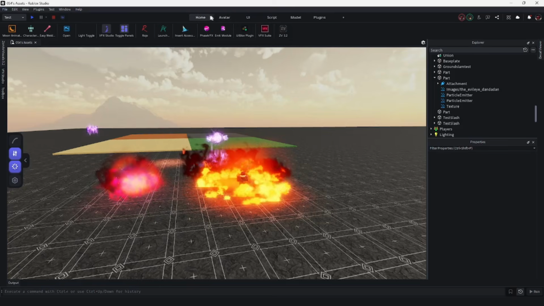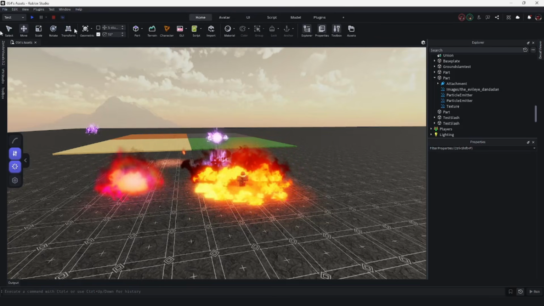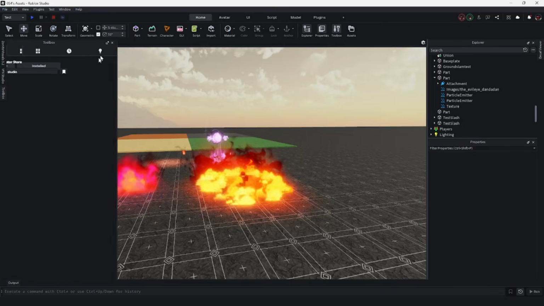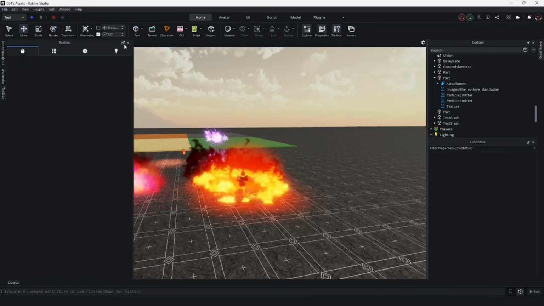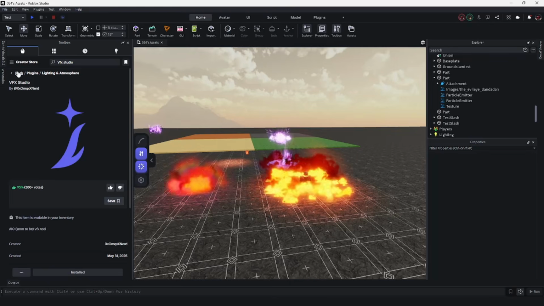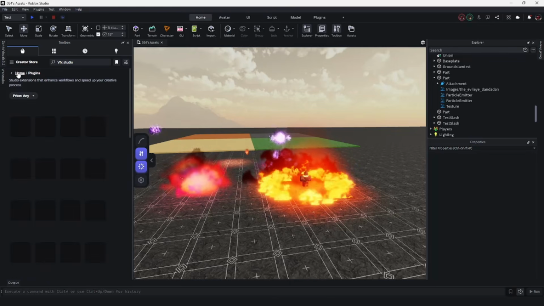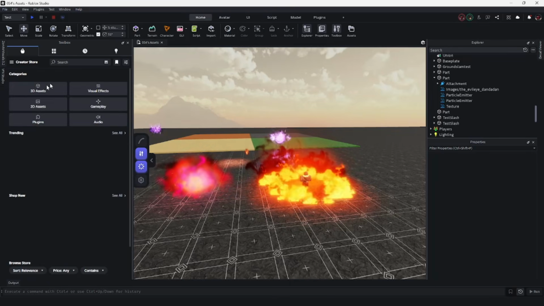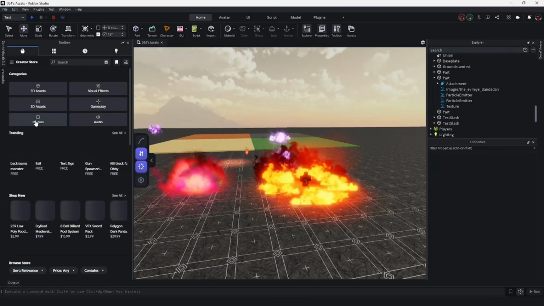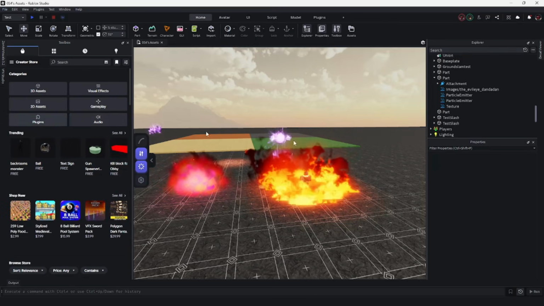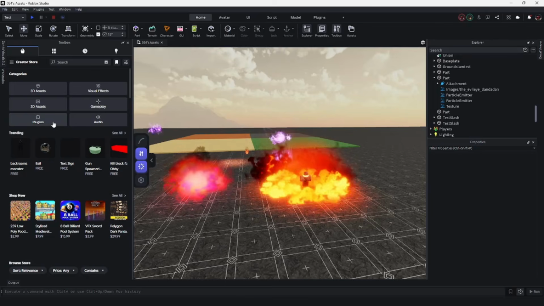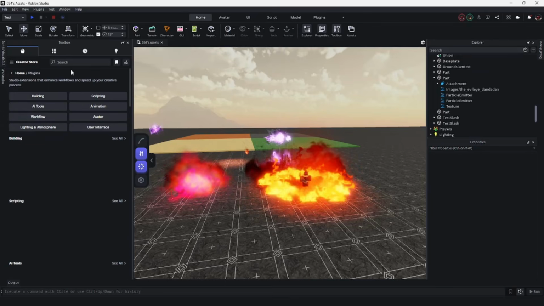First of all, you want to go into the home panel up here. And then you want to press Toolbox. If it's not already opened, then open it. I'm just going to go back to the main thing, because you'll be placed here usually, right? So press the plugins button.